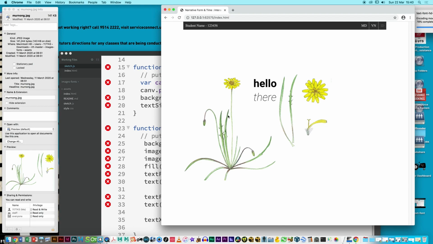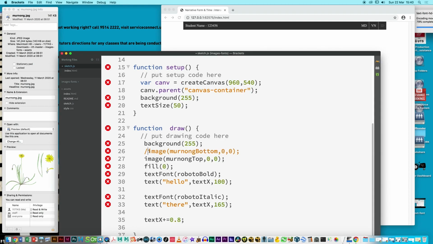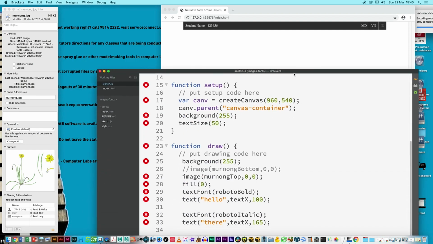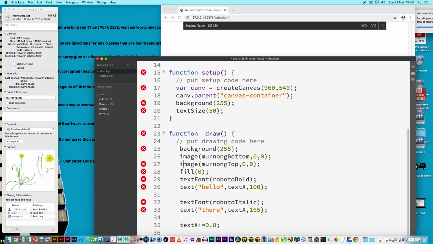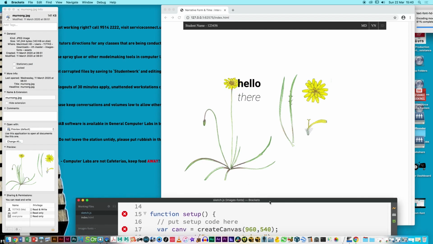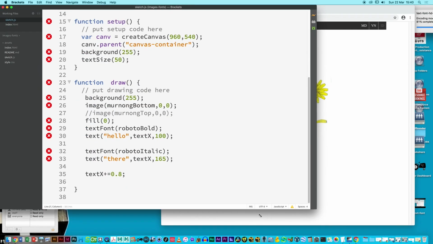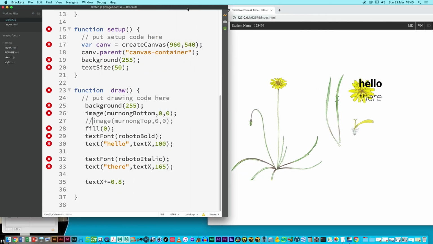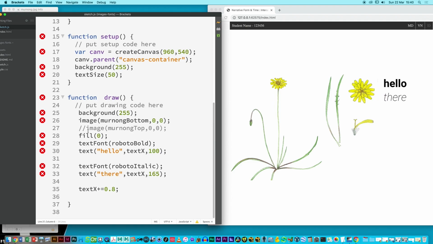Notice here that this is the top and the bottom parts that are separated. So I can just comment out the bottom part and save that for you. You'll see that that's just the top part, and the same goes for if I comment out the top part, and you can see that that's gone. Sorry, I should move this out of the way. Okay, so the reason we're going to do this is I want to show you how to layer things.